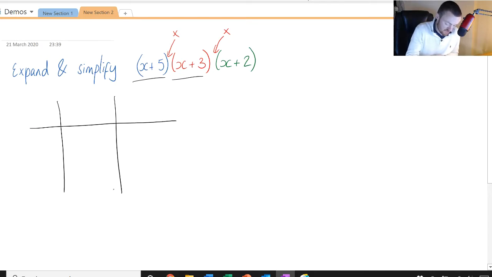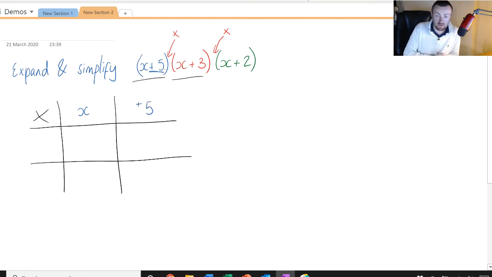The method I suggest you use for these questions is the grid method. So in the top, I'm going to write x and then positive 5. I want you to include the sign that comes before the number as well. If you get into the habit of doing that, later on when you look at negative questions, you're not going to forget to put that negative in there before the number. So it's always a good idea to put those in. And then down the side, in red, I'm going to put the x and then the positive 3 that goes after it. And then just as you did with double brackets, we are multiplying these terms together.